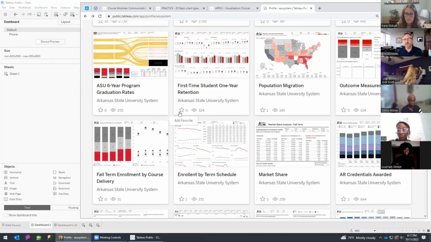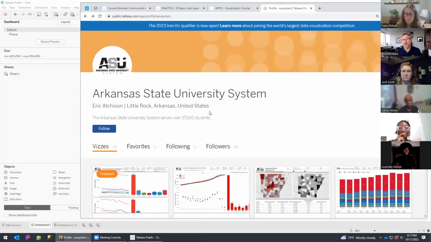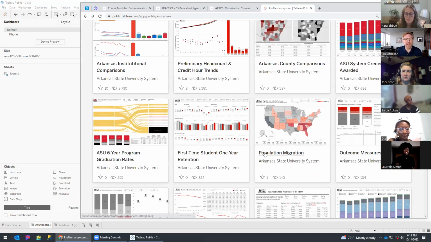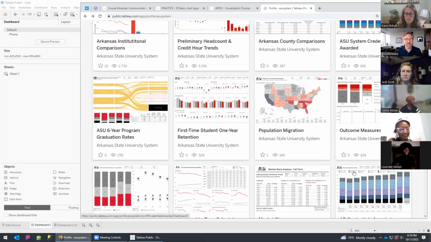I have a colleague at one of our institutions who has the license for Tableau, and they could easily have the license for Power BI. Power BI only allows you to publish internally, by the way. You can't publicly distribute it like I am right here, right? At least for now, I mean, Microsoft might change, who knows? But for me, like 90% of the work that I do is for the public domain. It's for my board, our executive team, the leadership of the institutions, the public, and faculty and everybody else. So that allows me to really do this kind of work freely. And I love that about my job.